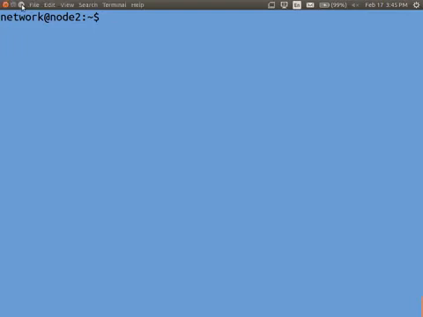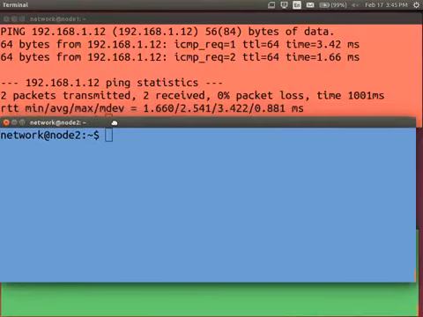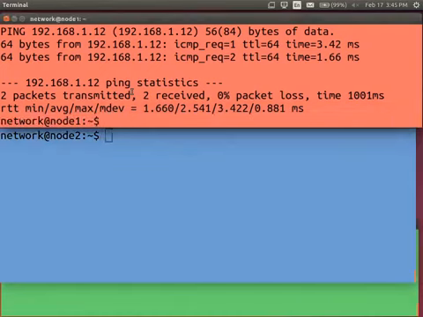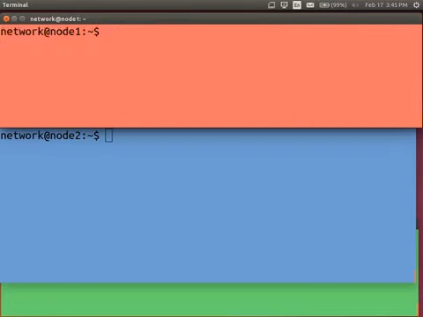Let's try with a fake address. The red node I want to set as my attacker, and I'll first set a fake address. There are different ways to set a fake source address. In Linux, one simple way is to use the firewall software called iptables. You don't need to remember this command at the moment.